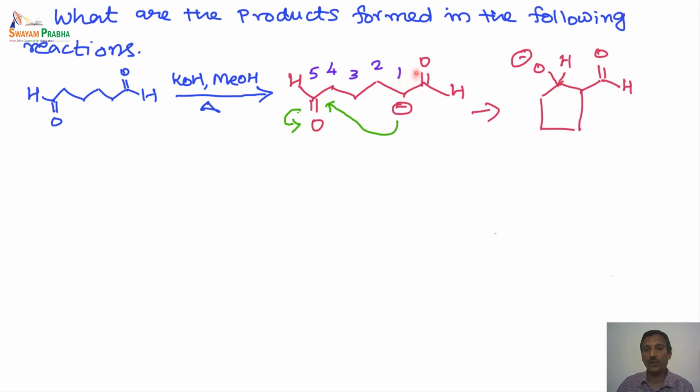And in the first carbon we have the aldehyde unit, and in the 5th carbon we have the OH unit. And if we start from here, 1, 2, 3, 4, 5, and at the 5th carbon we have the O minus. So you have to be very careful when you are doing an intramolecular cyclization, because the number of carbon atoms has to match exactly. We cannot add or remove carbon atoms in these kind of reactions.